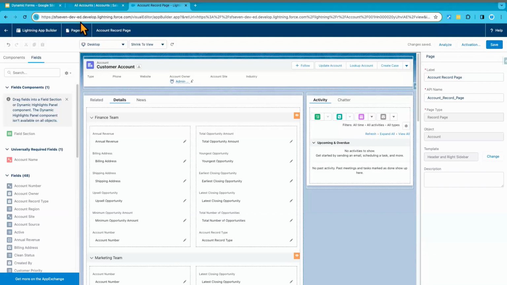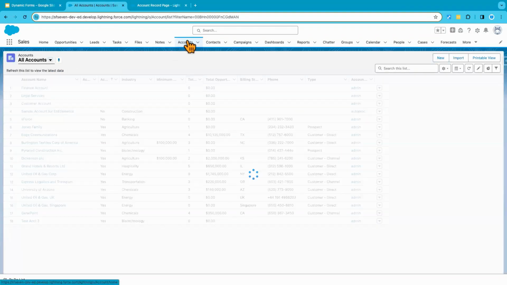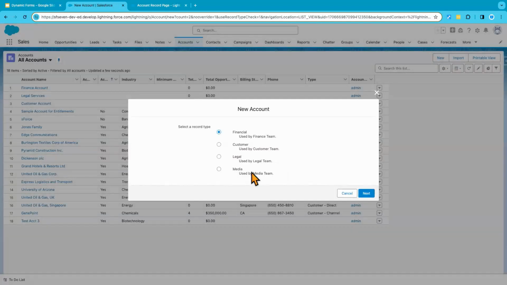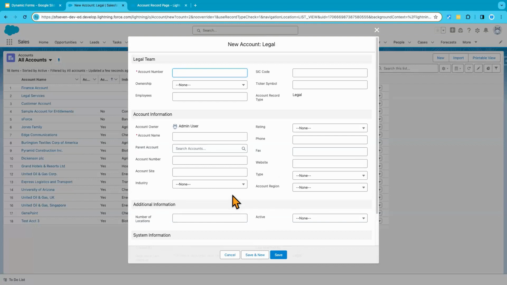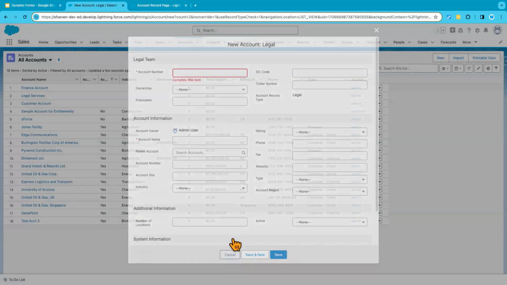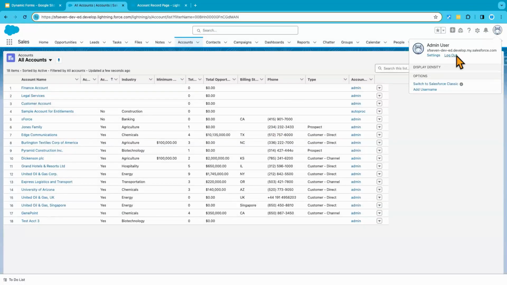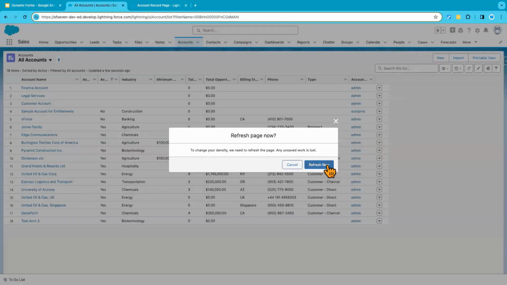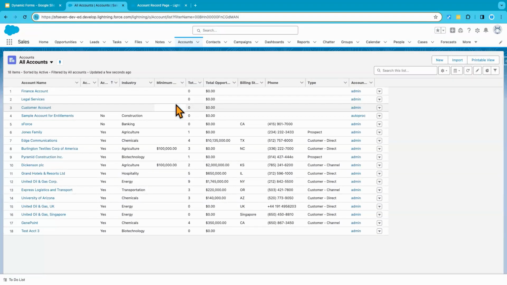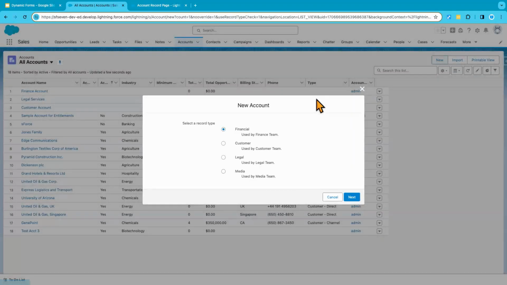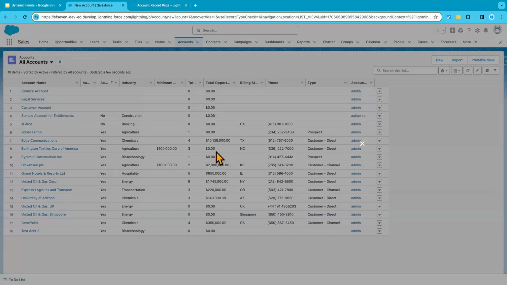So change is saved. We'll go back to accounts, and then from here, we'll try to create a new account. Doesn't matter which record type. So I see the account name field is over here still. Let me do a refresh. New account, legal, click next.